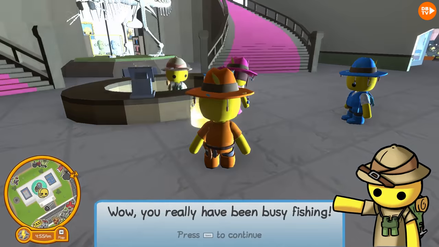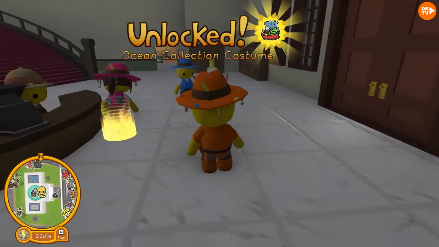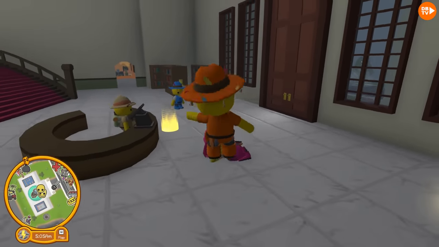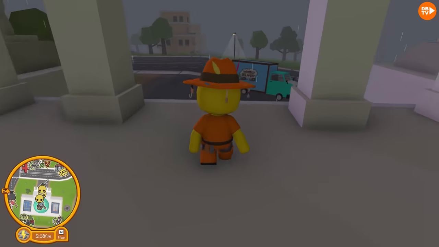Wow, you really have been busy fishing. Yeah, we have. This artifact completes the ocean collection. Yay. Wait, I unlocked the ocean collection costume. I unlocked it too. Woo. Let's go put it on, everybody. Oh my God, I am so excited.